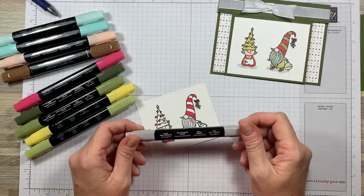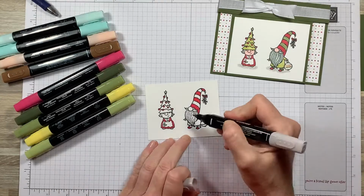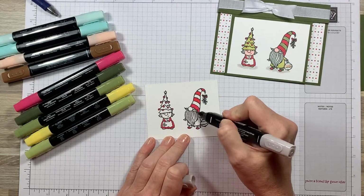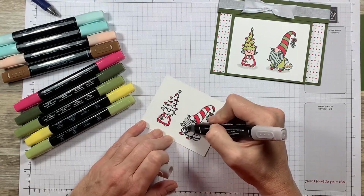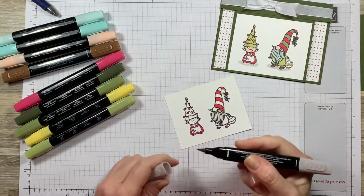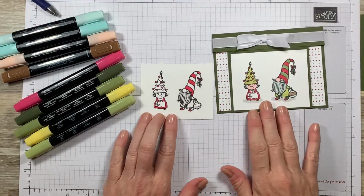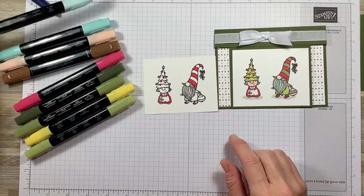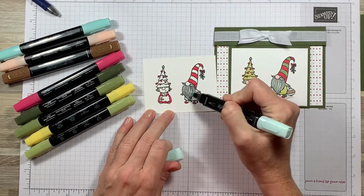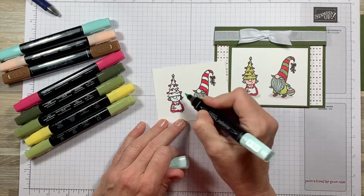For his hair, I chose the light Gray Granite. And since his beard is so big, again, I'm going to use this wider brush at the end. There we go. And her hair, I'm going to do a little bit as well. And I just thought that was a little bit grayish. Now, I don't know if you could tell the difference between these. I took one of the very light Pool Parties and just did a little bit of blue on there to give it a little more depth and definition.